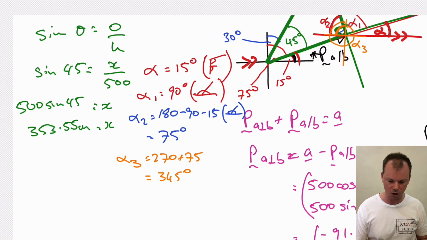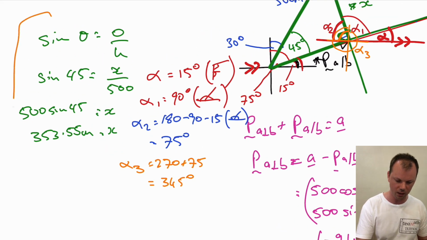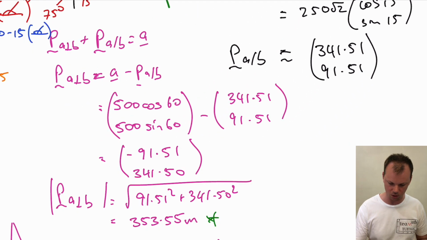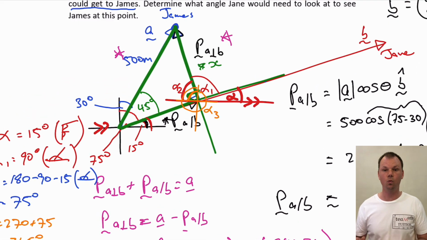So you can see that this working is probably a little bit quicker. The vectors method was a little bit longer that we had to go through. It doesn't mean one is better than the other. One is certainly shorter and takes less time to do. But as you do more and more of these problems, you'll start to gain a bit more flexibility in the approaches you take. Doesn't matter which approach you take unless it's specified in the question that you must do it a certain way. Not every question that's given will be easier to do using our trig ratios. It just depends on the information given and what you need to find.